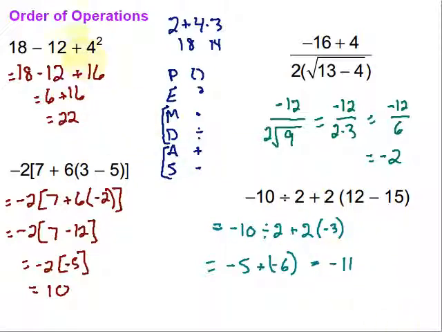Alright, so order of operations, remember these letters will help us remember it. PEMDAS, or please excuse my dear Aunt Sally. We do grouping symbols, exponents, multiplication and division together from left to right, and then addition and subtraction together from left to right. Some things that I sometimes see people get mixed up. Remember the addition and subtraction, multiplication and division piece. Like in a situation like we had here, we don't want to add that and then subtract. We want to do the addition and subtraction from left to right.